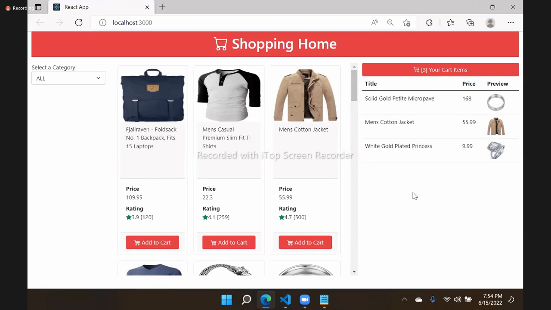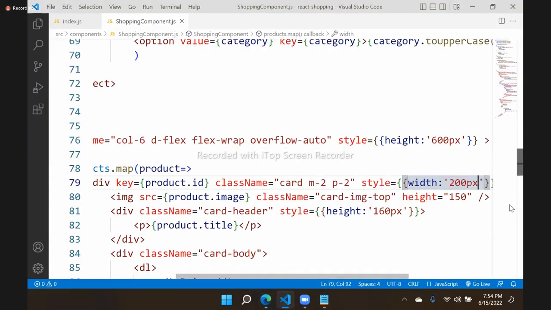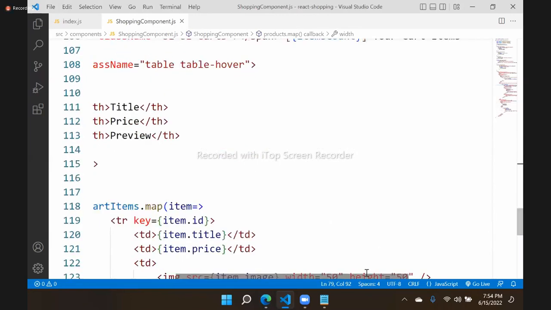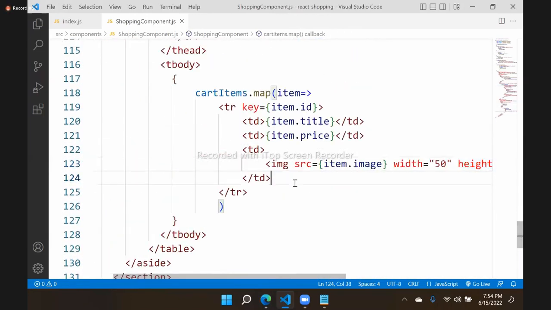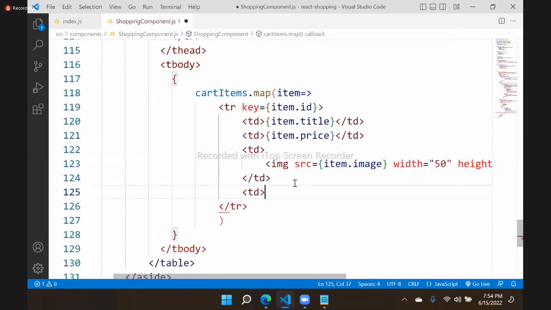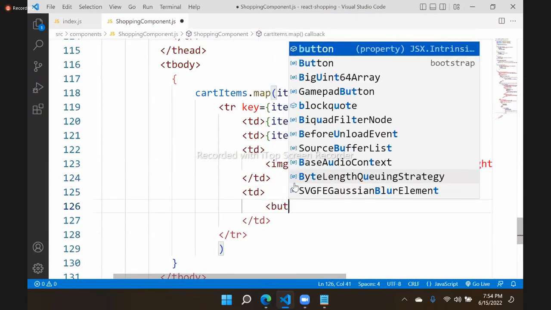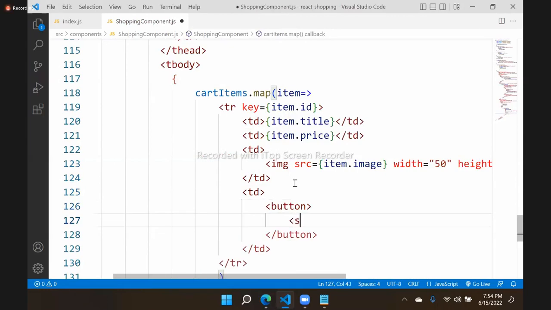Now, what I have to do is, in this table that we are generating here, I am adding another cell, TD. I am keeping a button here. So the button has a span, with class name bi and bi-trash.